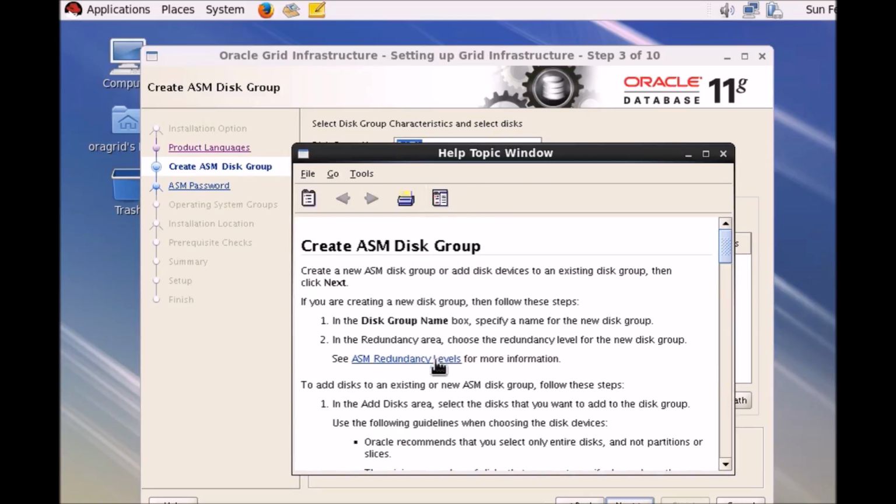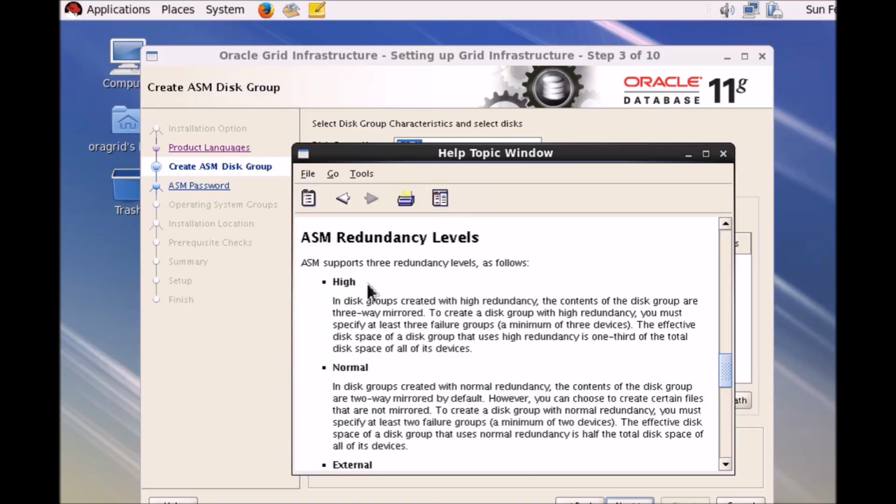Let me just show you what each means. The redundancy levels, this is what they mean. If you select high redundancy, it says that in a disk group created with high redundancy, the contents of the disk group are three-way mirrored. So this means that you need at least 3 disks, because it will be mirrored 3 times. So in every disk, it will contain a mirror of the other one.